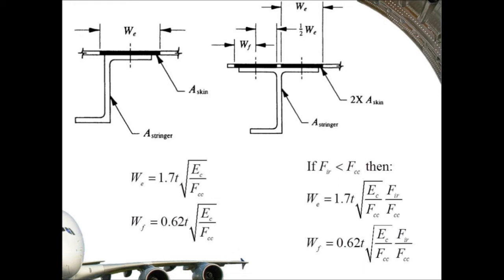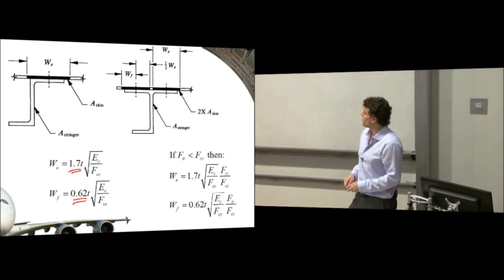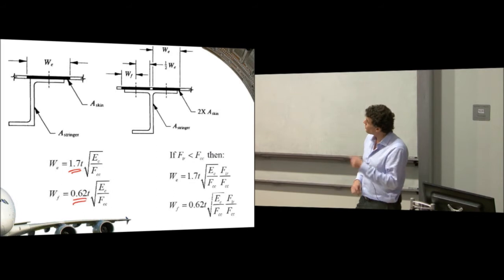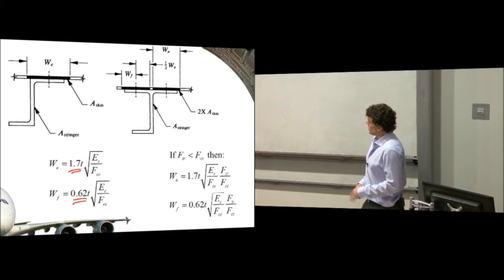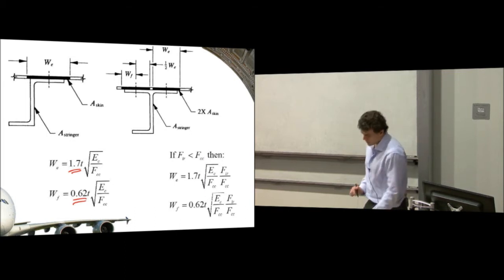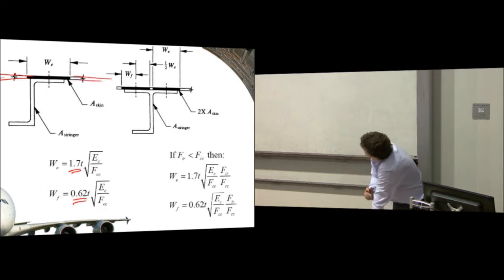So this is the analysis that Flabel provides, and again, this is an empirical analysis. If you see constants in an equation like 1.7 and 0.62, you should immediately think to yourself that this is not something that's been derived from first principles, because it's very rare that you'll get a constant like 0.62 appearing in first principles analyses. So this is something that people have done tests on and derived formulae that worked. The effective width in general, if we've got a bit of skin that's attached at both ends, so here if this skin continues in both directions, then WE is given by this equation here.